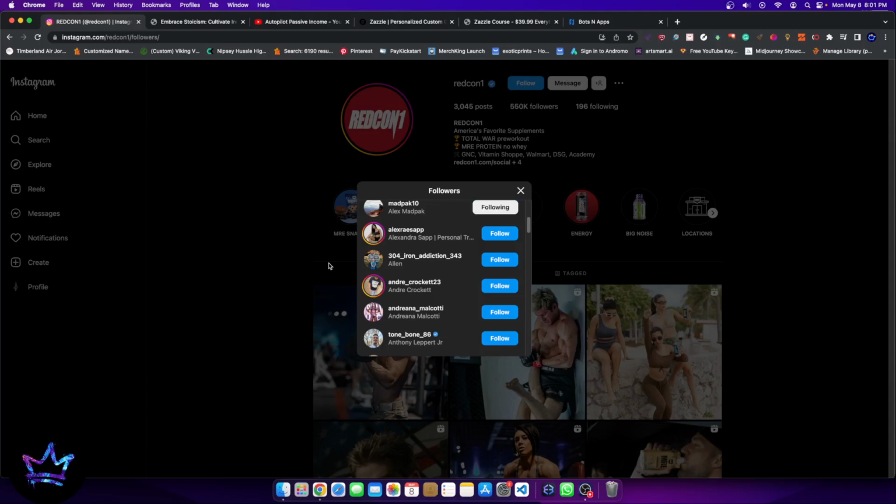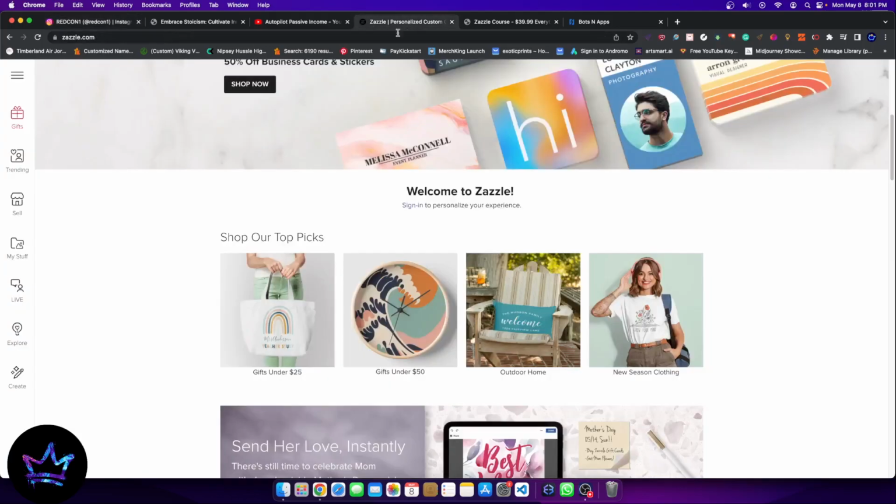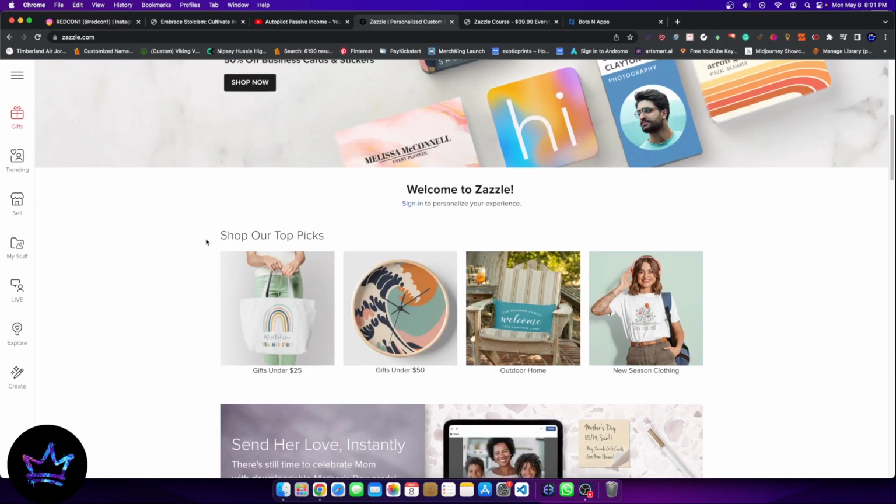The golden rule of Zazzle is when you want to sell a product, you don't just randomly go to anybody. You go to the people who are actively searching or actively interested in your business, in your products. Now, the way to figure that out is, like I said, with yesterday, we showed you the tagging, how to do that, how to actively predict what customers are looking for and use ChatGPT to make that happen, which, by the way, I'll leave a link in the description if you want to see that video.